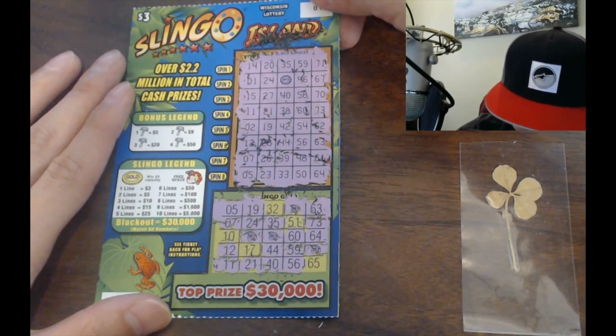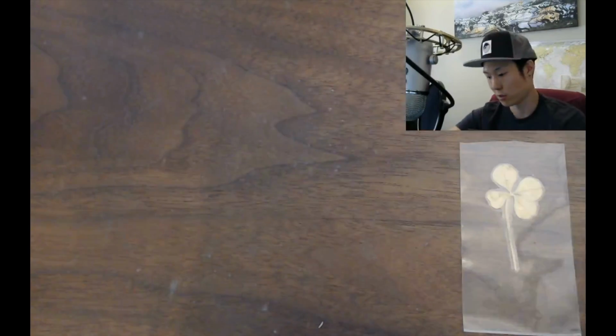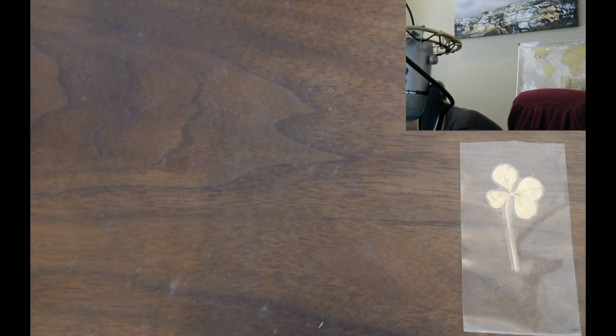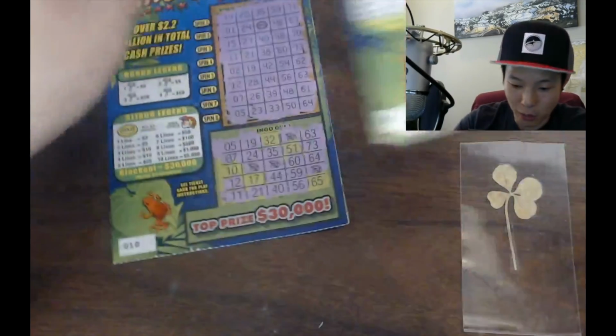Somebody said I missed something, but I don't see it. It's not there. There's no 54. Okay. Got the coin symbol there, and we got the tree symbol right here. We'll take the two wins.